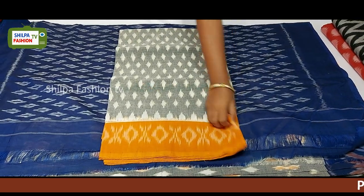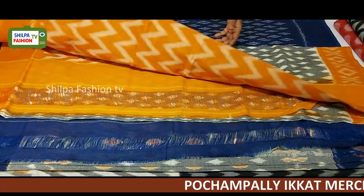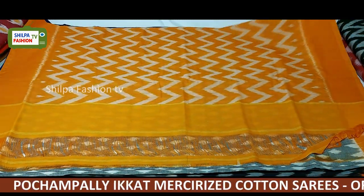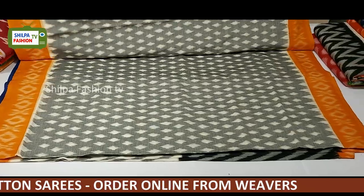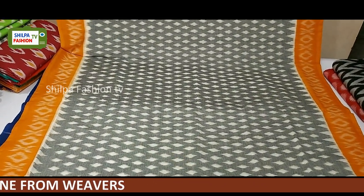Next sari grey with yellow combination. Here we got Ikkat designer pallu. All over the sari we have small booties running throughout the body.